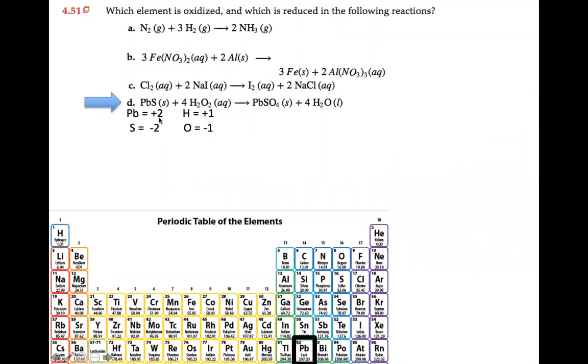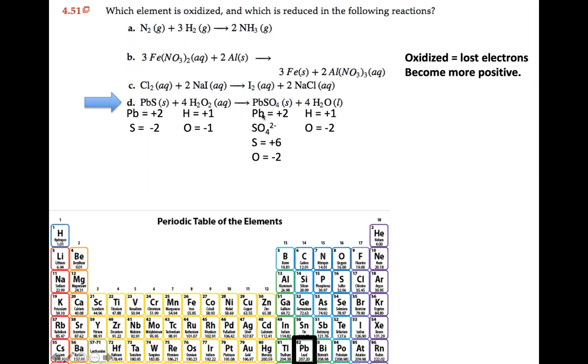First of all, if I have lead sulfide, ionic compound, sulfur becomes sulfide 2-, so the lead is +2. That would be how I would assign in lead sulfide. Hydrogen peroxide, wait a minute, this is the one that I've got to be careful with. This is one where oxygen is not -2. This is an exception that we want to be aware of. Hydrogen is +1, oxygen is -1. So right there, I think that would be a little bit tricky, but I think we can accomplish the task.